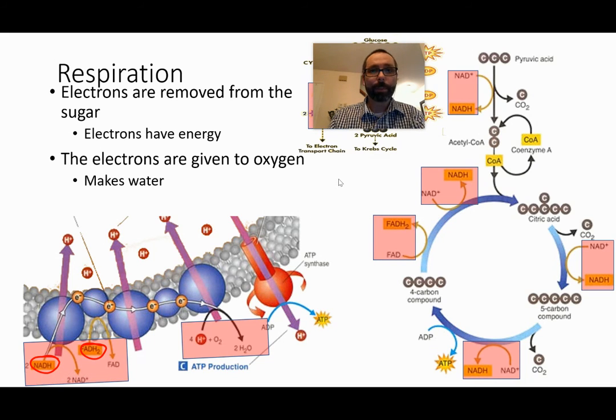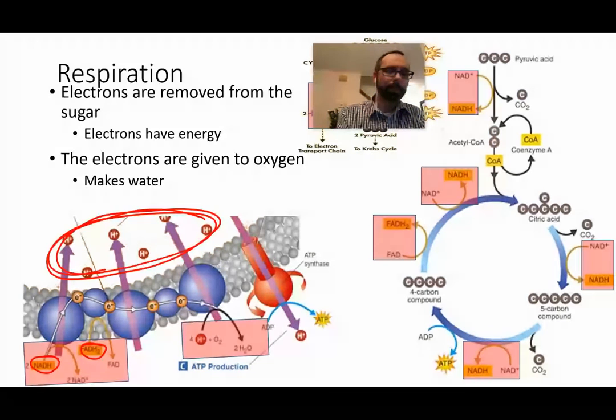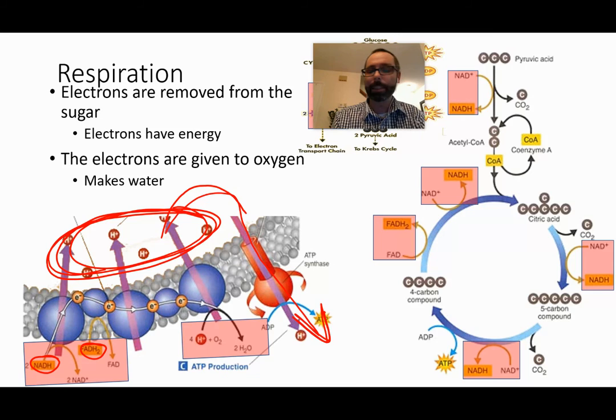The reason that you breathe is to get oxygen to take electrons. If you don't breathe in oxygen, then that makes it very hard to make all this energy, because the point of taking the electrons is to push these little hydrogen molecules around. And the hydrogens, once they get stuck in this little spot, they want to get out of there. And there's only one way out, and that's through this enzyme called ATP synthase.